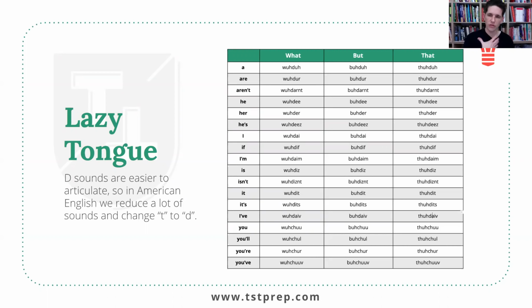So this is a chart where you can see some popular phrases that take on a different sound when they come together. There's a ton of examples. My advice really is to just focus on one or two that you use often. Don't try to remember all of this. Don't try to remember every single pronunciation of all these combinations. Focus on one or two that you want to do well today, then you move on to something else tomorrow. Keep it small and focused. Don't try to fix everything today. Just focus on little things here.